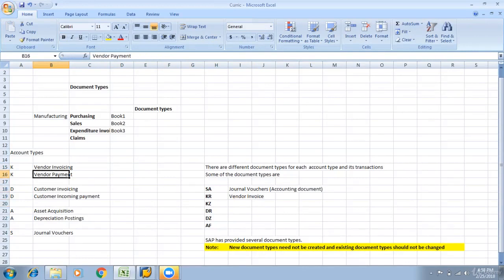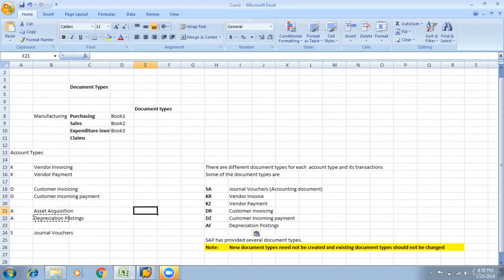KZ stands for vendor payment. DR stands for customer invoice and DZ stands for customer incoming payment. AF stands for depreciation postings. That's it. Yep. Depreciation postings.